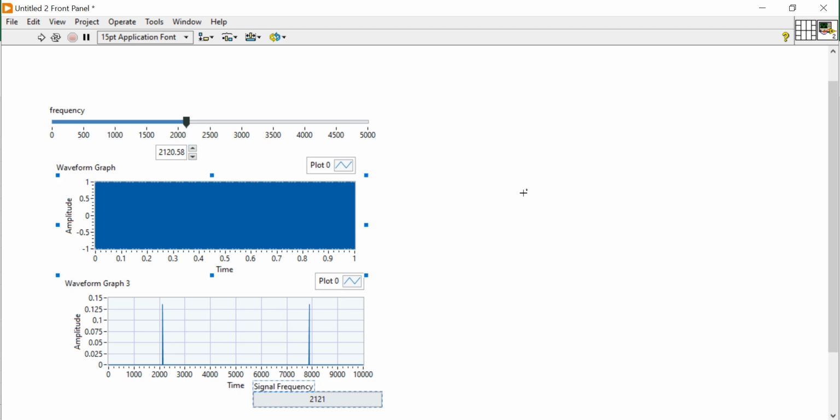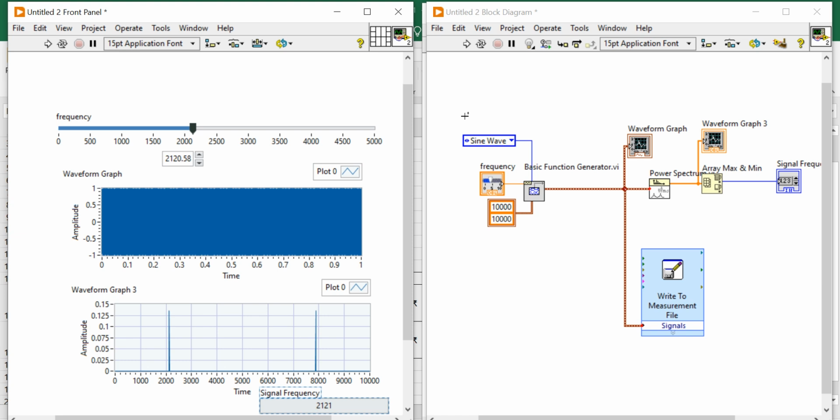In this example, I'm going to show you the block diagram. I am using a basic function generator to generate a signal, and using this waveform I am plotting that signal.